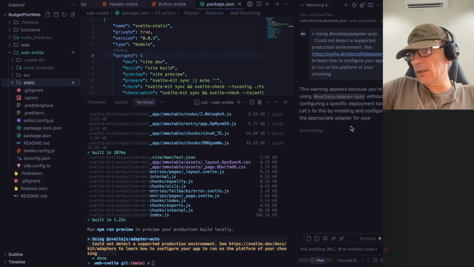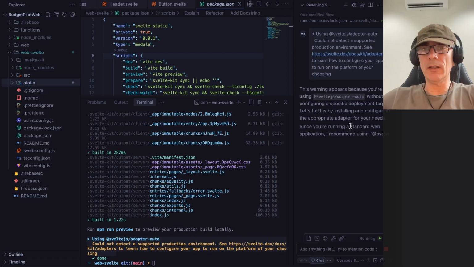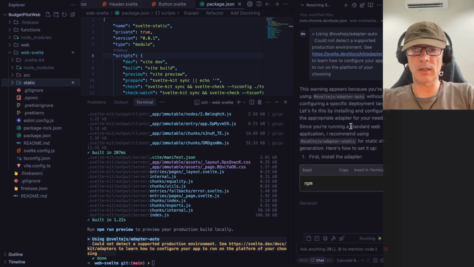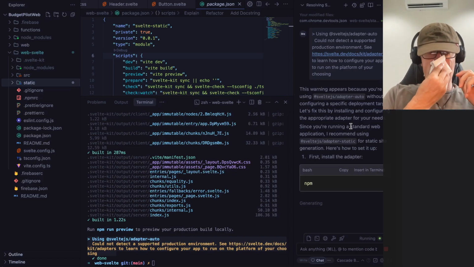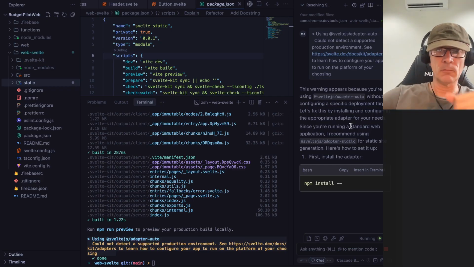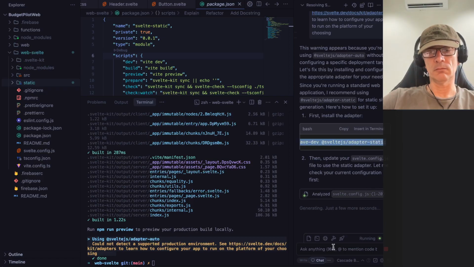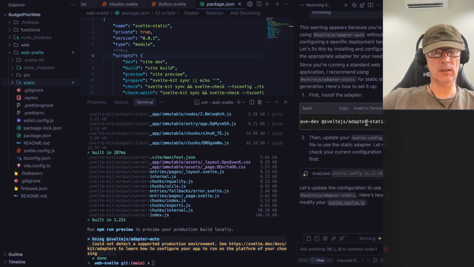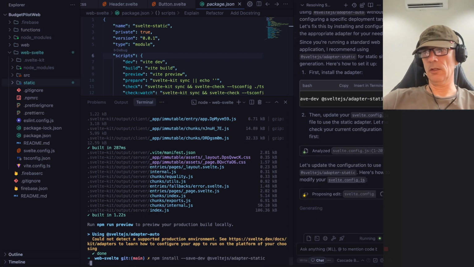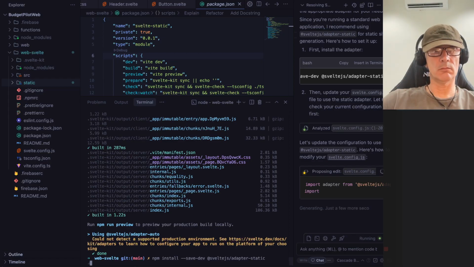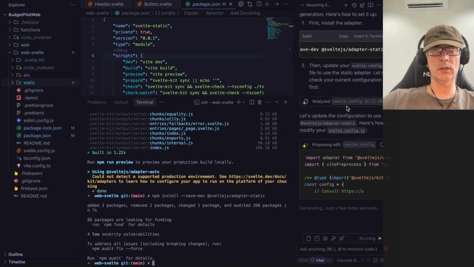This warning appears because you are using Svelte adapter auto without configuring a specific target. Adapter static. Yep. Install the adapter. Let's do insert in terminal. Okay, good. Let's install the adapter. Then update the svelte config.js to use a static adapter.